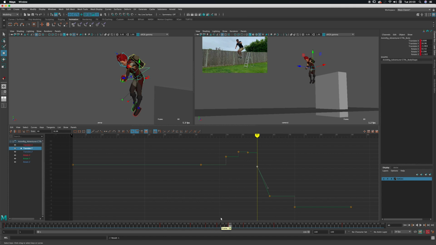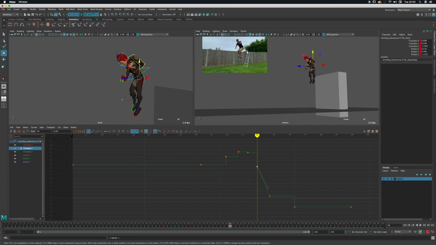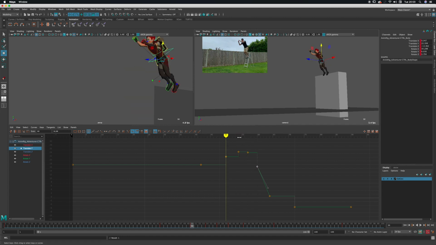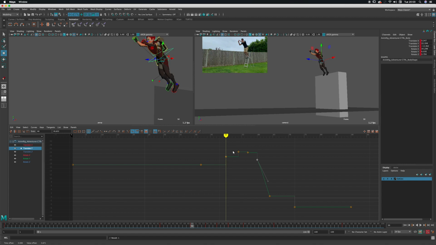So if we select this key, and just looking at the reference, just checking what happens, actually I feel like our breakdown key is quite a similar height to our initial jump key. So I now have a visual reference in the graph editor, and I can lift it to a similar height of that key and know that I am matching the position because the graph tells me so. So you just place it higher, then see how it feels.